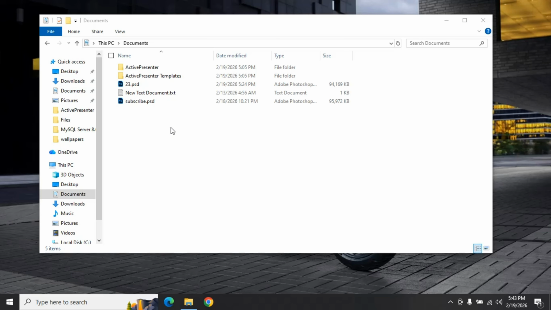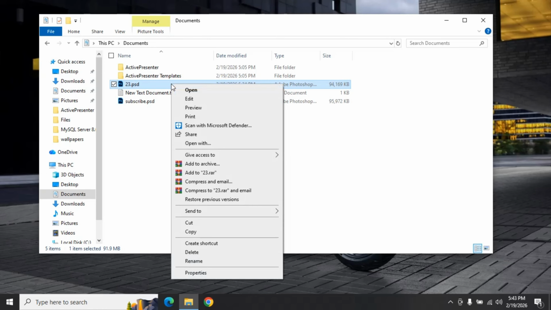So in this video, I'm going to show you how you can convert one or more PSD files to PDF. So you can see I have two PSD files here, which I'll convert to a PDF. But first, I'm going to try with one. Then we'll look at how we can do two or more. So first, I'll start with one here.